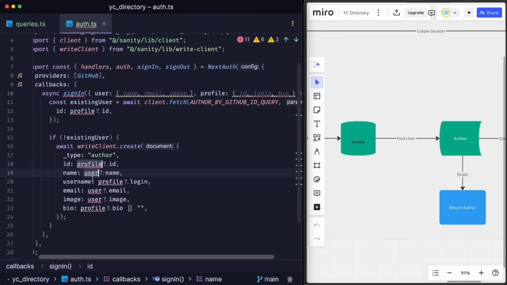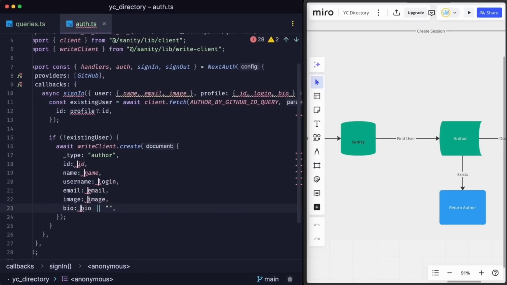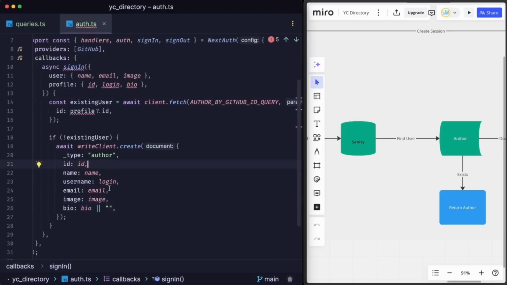Now if we do that, we can remove all instances where we mention those things, and we can just refer to those things themselves. And if you have the same name of the key and the value, that means that you can just refer to it like this, without specifying the name. But for username, it's going to be login, so we have to specify it still. Still much cleaner than it used to be.